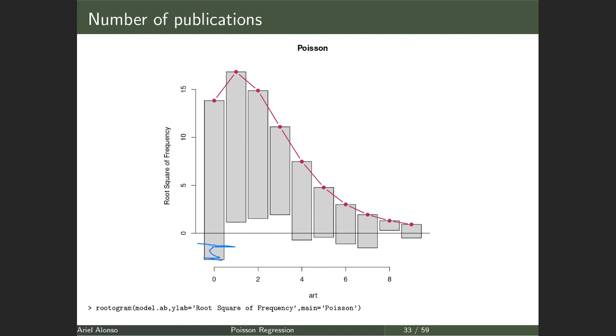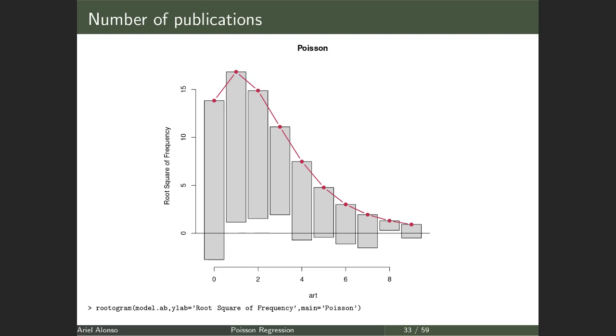Then you have some bars that are just hanging in the air, like in these cases, and that's just the opposite case. So here the model is predicting more values than what we actually observe in the data. We have it here, for instance, with 2. This is what the model is predicting, and actually it is predicting too many 2s. There should be fewer. So if you push the bar down so that it touches the axis, then you will see that the model is predicting too many 2s.